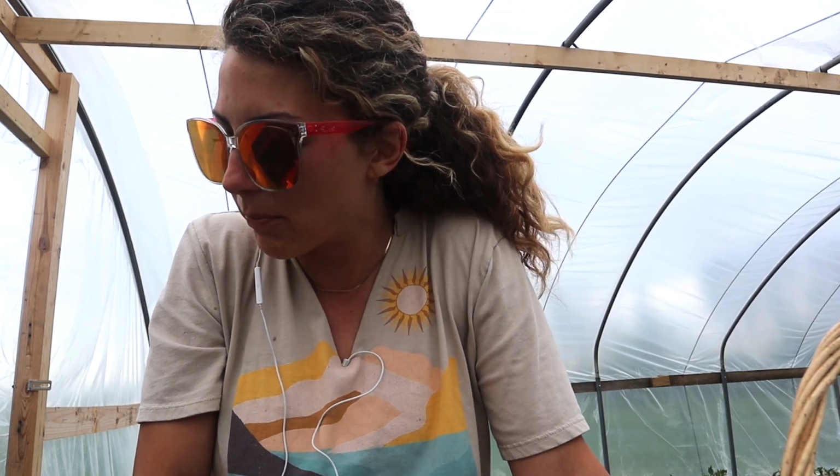I'm in the tunnel. I haven't really had a chance to grab my camera in the last few days because of the solar panel noise. They're pounding those long posts in the ground, and it just sounds awful in the background of a video. My last video had it in there, but how am I supposed to live my life when they are ruining it? I brought all of my microgreen seeds out here because that's what I'm going to do.